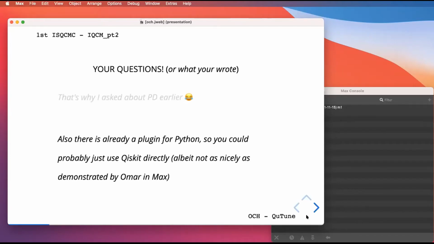And then someone said, also, there is a plugin for Python. This idea of Python and Max or Python and PD, and connecting basically a computer science environment and a computer music environment for creative artists, there's a real tension here because they're meant for different kinds of practices. And I myself spent a lot of time thinking about this. If you're really interested in this discussion, you should check out my dissertation, Adventures in Quantum Land, which is available online, and you might find some interesting things there.